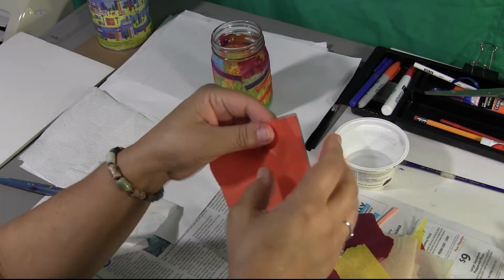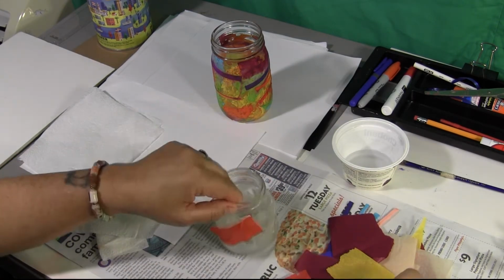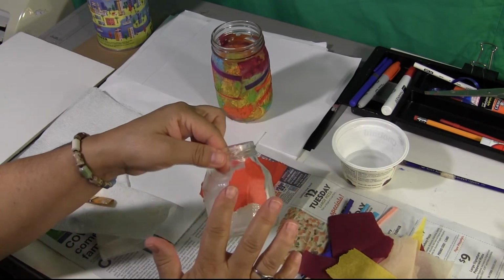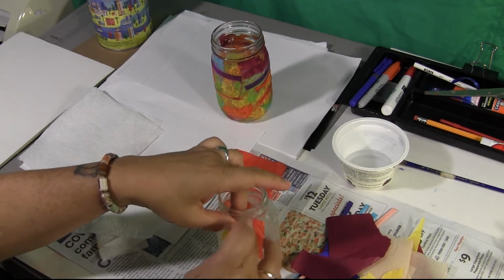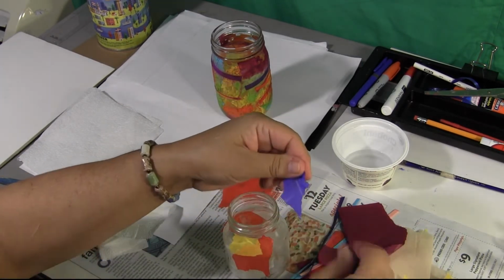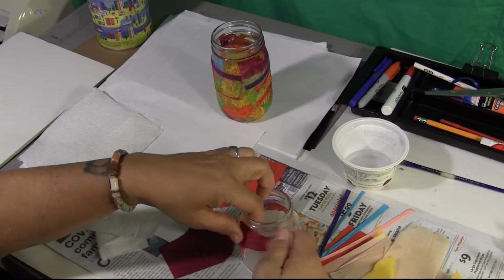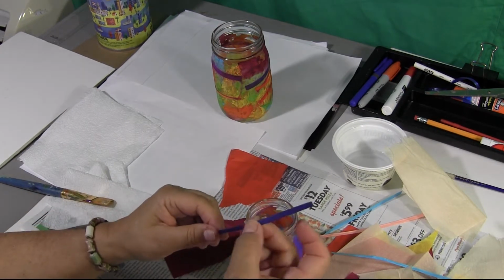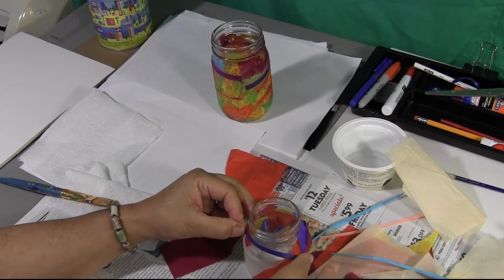All right, so we got glue all over the jar, and the fun part is all we get to do is take our tissue, any colors you want, and tear it with your hand. And you're just going to start laying them anywhere you want. I like to mix them, and I like to put some on top of each other, because I'm going to show you a really neat trick in a minute here. You'll just do this until you've got this covered up. Sometimes I cut tissue in long, skinny strands, and I can just put them anywhere.